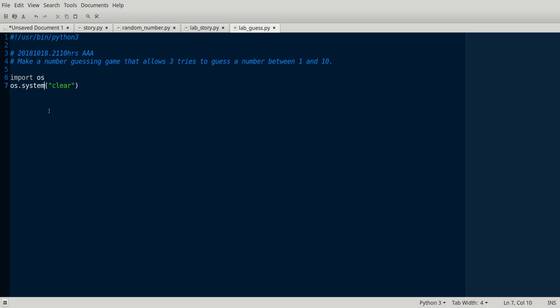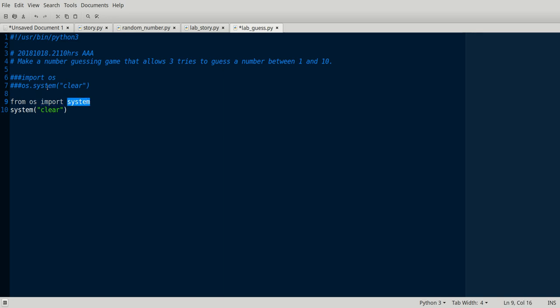There is another way to do this, and so let me just demonstrate that really fast. I'm going to comment that out, and I'm going to say from os import system, and then system clear like this. Now in this case, you notice that I said from os, import system.